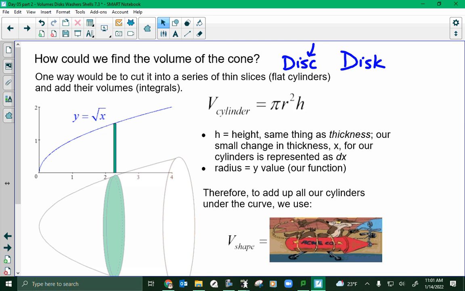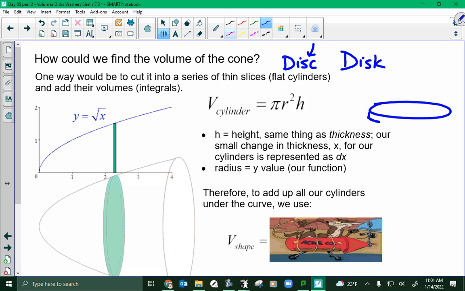Now the height, it's the same thing as the thickness. I'm looking at this disc, and if I throw a coin on the ground, I don't put a coin on the edge like that. I mean, a nickel is thick enough, you can probably do that, but I throw a coin like this on the ground. Here's the coin, that's a 3D version. The thickness is there. The radius is that.